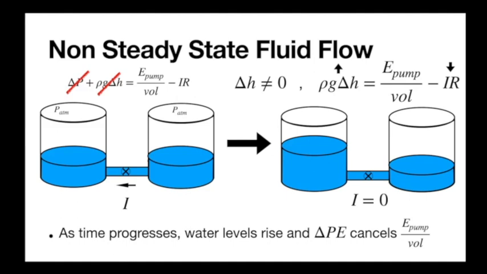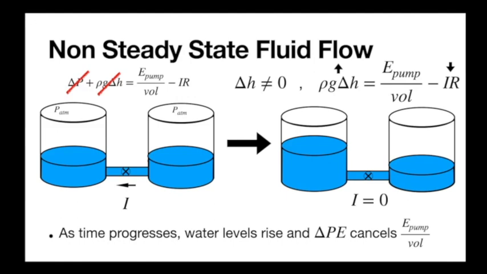And so we have less to spend on the thermal energy density, the minus IR term, if that makes sense. So just to make this equation work out, as delta H increases and the height difference grows, the current decreases. Another way to think of this is the pump only has a certain amount of energy density to give, right? And once we spend all of that on potential energy going up on the other side of the tube, on the left-hand side as the water level grows, once that potential energy density is equal to the energy density of the pump, there will be no more flow. There will be no more energy density to spend, and so it will stop.